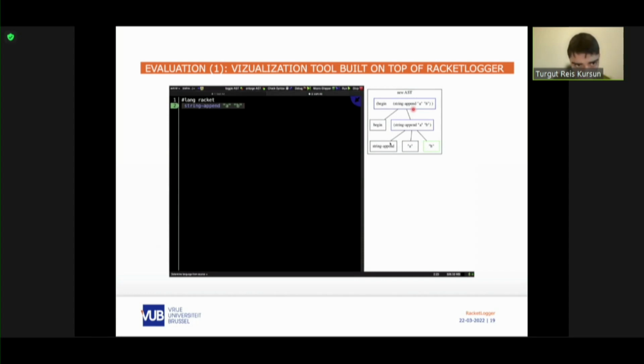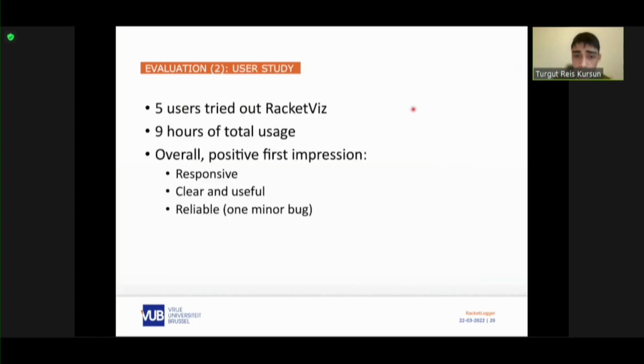Once we had our tool, we decided to evaluate our plugins. We conducted a user study with 5 users, and they reported 9 hours of total usage. Their first impression has been positive.